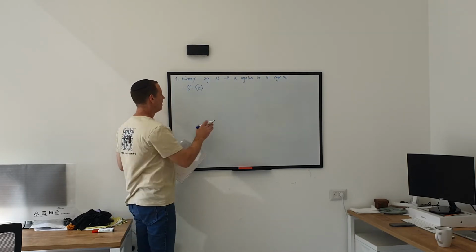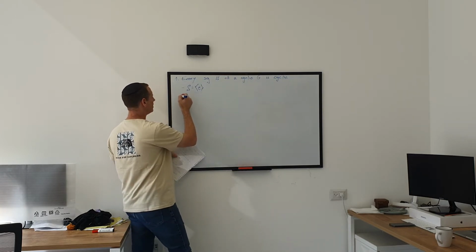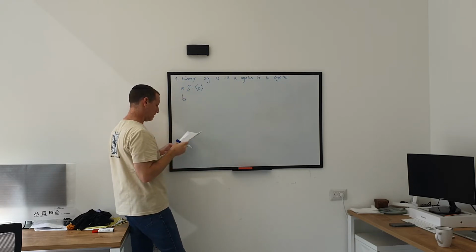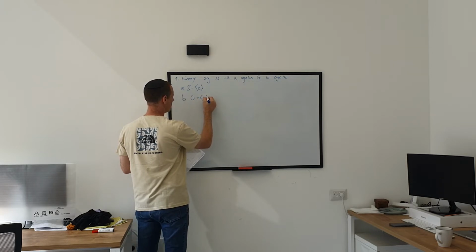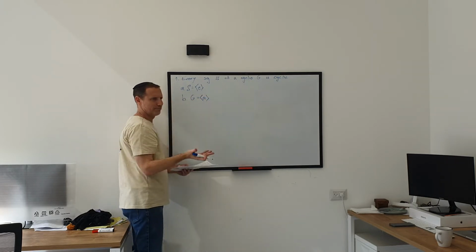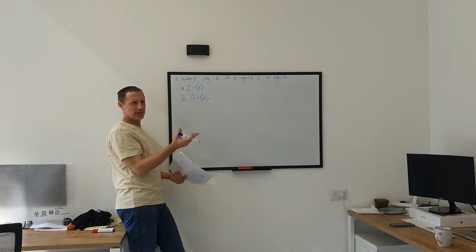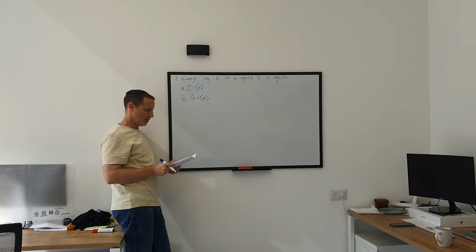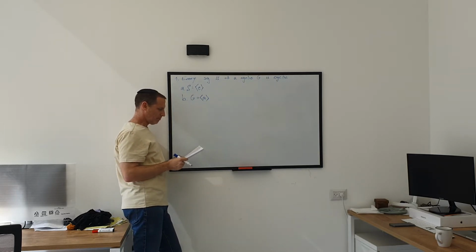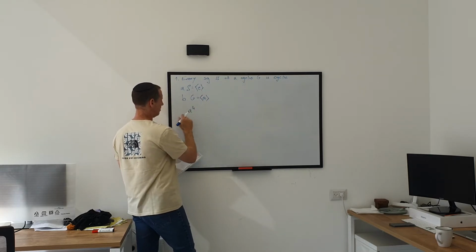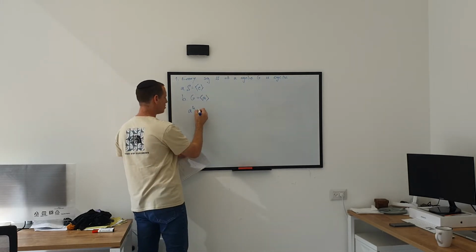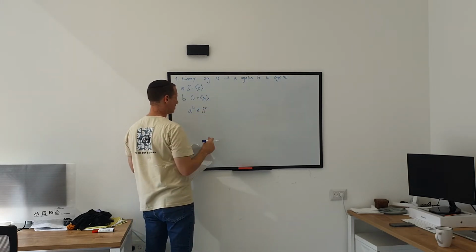Okay, now let's take a different one. So this is case A. Case B is more complicated. Let's assume that G is defined as follows. Because it's cyclic, I can say it's got a generator A that generates G. And let's choose A to the power of K, which belongs to G, obviously. Let's choose A to the power of K that belongs to S, okay?